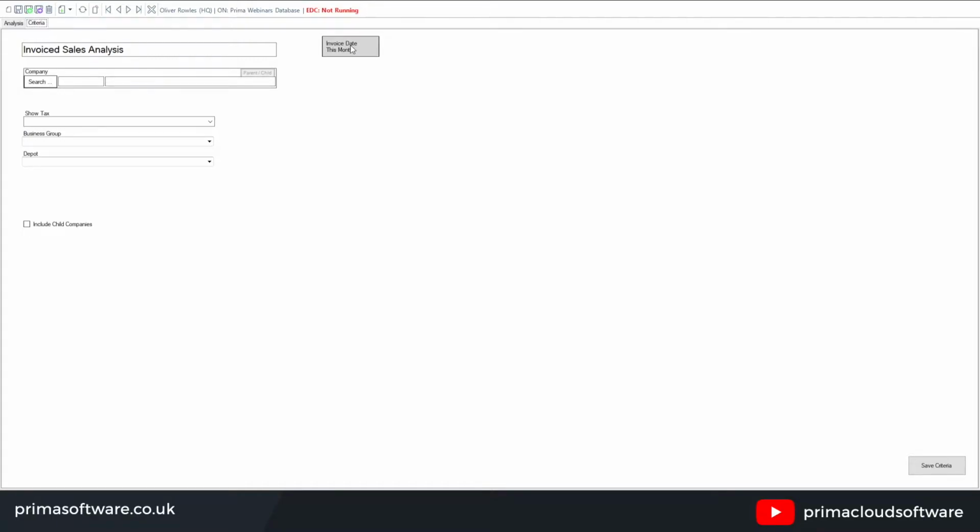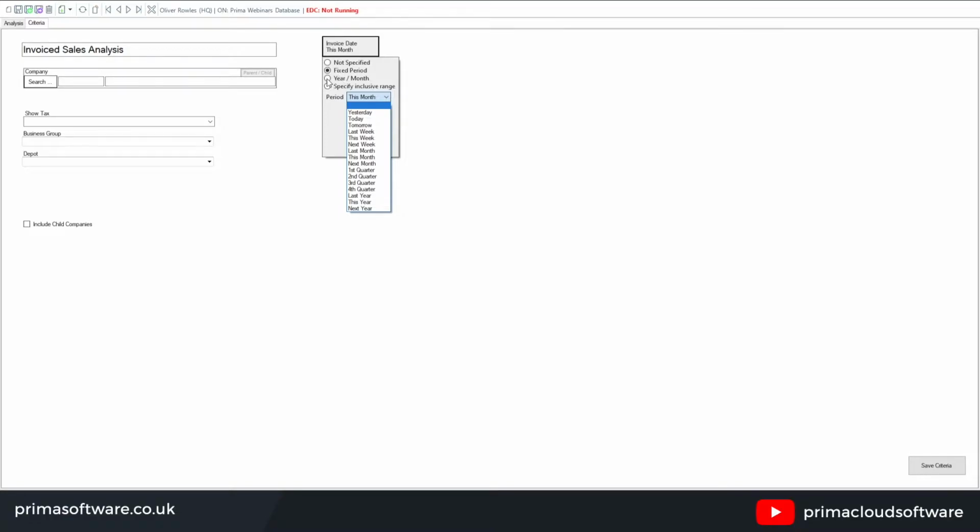I'm going to click into the date button at the top, and as I mentioned, if you are looking for this month using the fixed period, if you're looking for last month or even this year as an example further down, these are the options you can use. I recommend the fixed period if you are using the automation on that specific report.